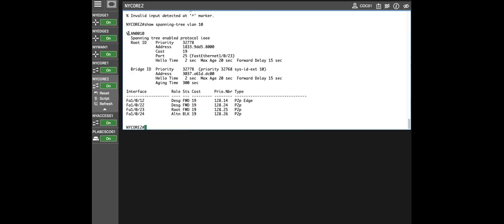There we go. All right, perfect. Now the trunk ports to core 1 are now shown as root and alternate, which means that one port is in a forwarding state and the other is in a blocking state. Hence, STP provided the loop-free environment.